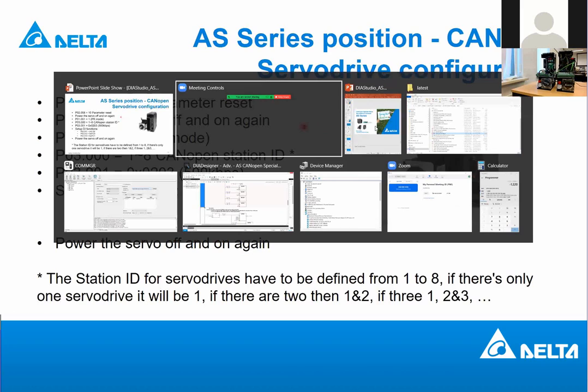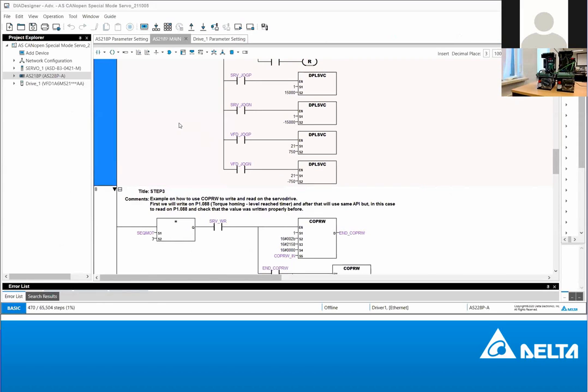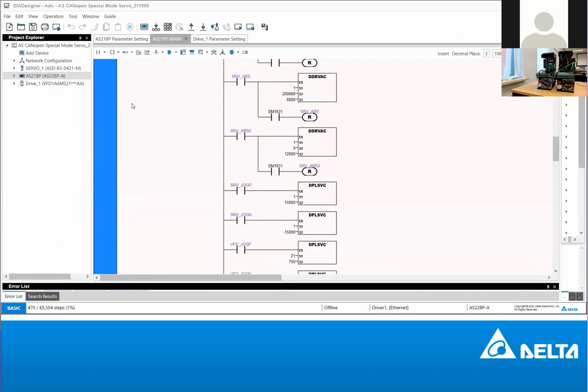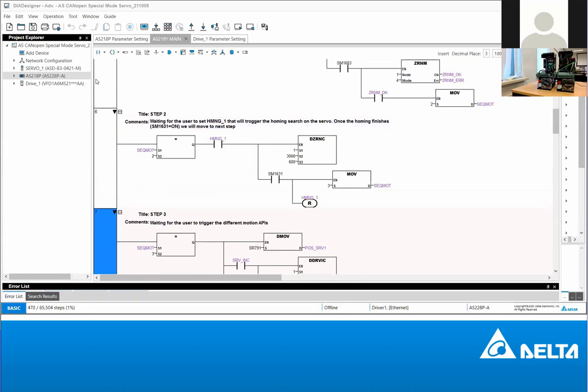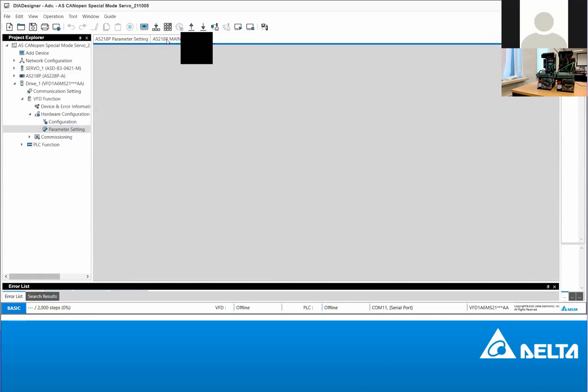I will swap my screen. I will be using TI Designer for this configuration. For us at Delta this is a very big milestone. In the past, each product had its own software, but now we are advancing and compacting our products into one software. One of the software we have in our GI Studio catalog is GI Designer. GI Designer can configure the servo drive, the PLC AS200, and also the MS300 inverter. So from this one software, I can configure all the devices that I have connected in this setup.